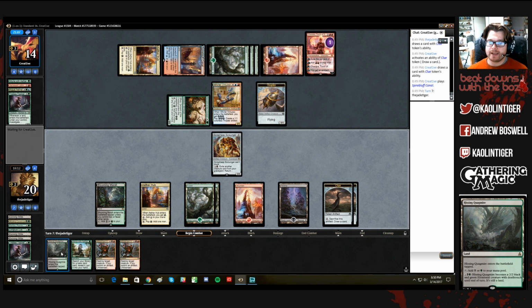Once I play my land, I will have access to 7 lands for the turn. But I could also just not cast Attune with Aether this turn. Play my Hissing Quagmire, which I think is actually what I'm going to elect to do.